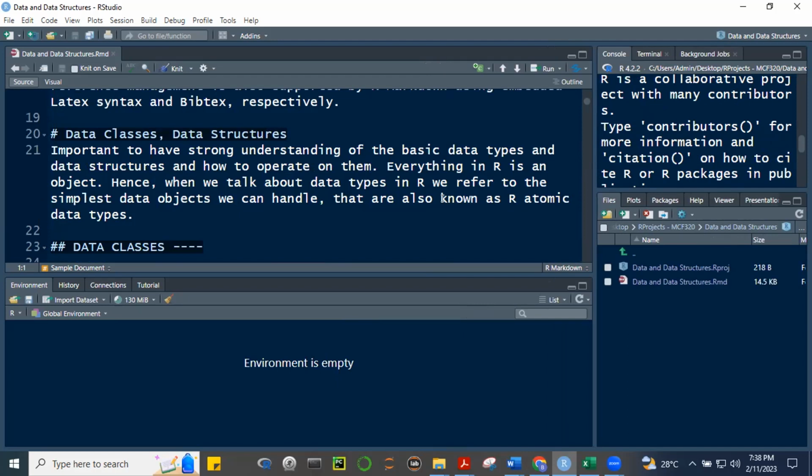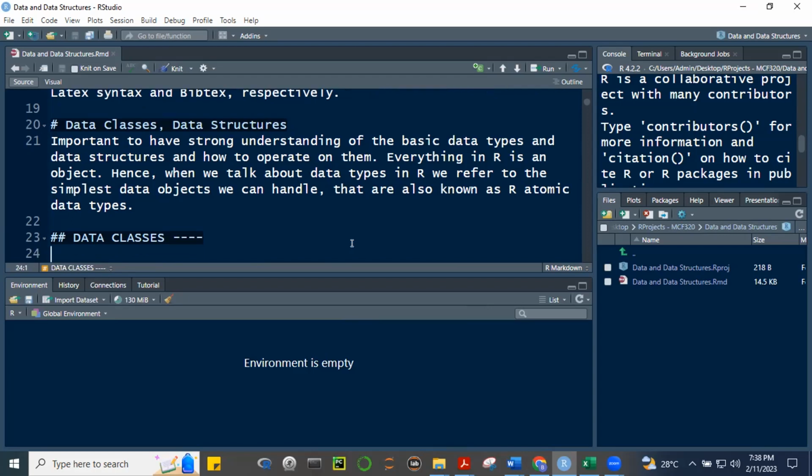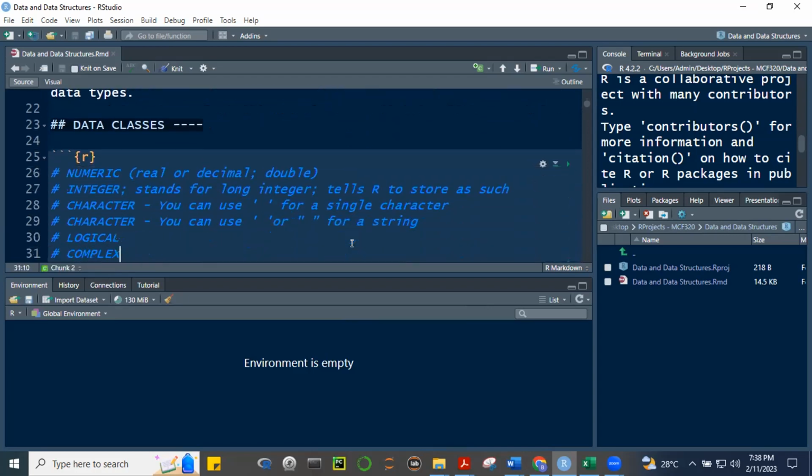The objective of this lesson is for us to be familiar with the different types of data, the classes of data, and the structures of data that's used in R. So it's important for us to have a strong understanding of these data types and structures. Otherwise, we cannot really work comfortably with R, and we cannot really optimize the lessons that we can learn from R. In fact, in R, everything is all about data types and data objects. Okay, so it's important that we understand what data types and data objects are.